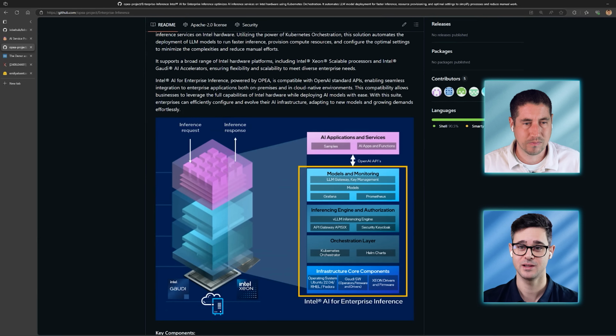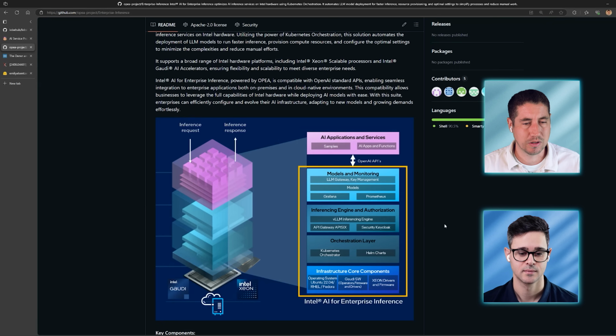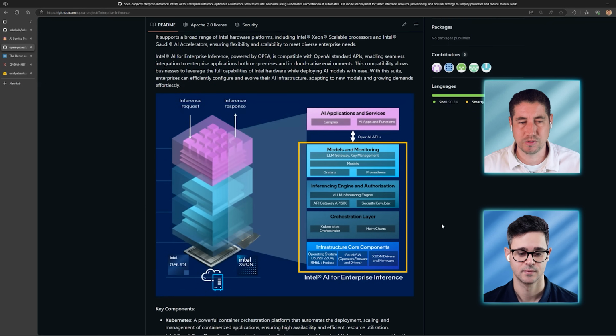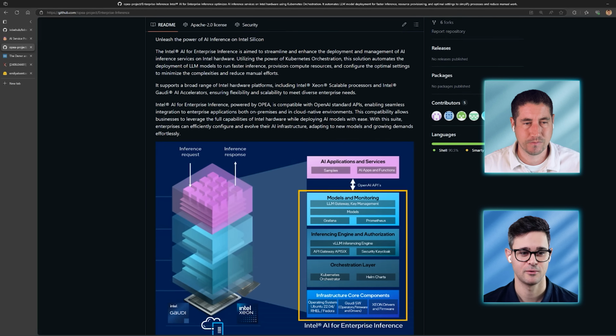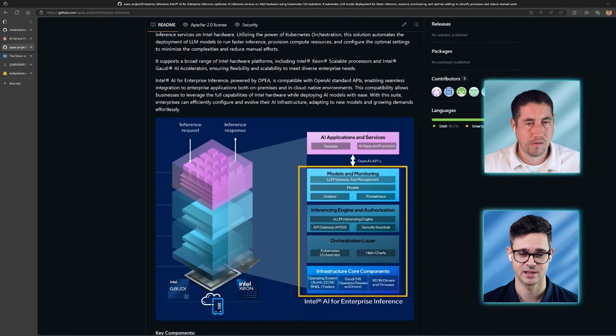We have Gaudi accelerators hosted on the cloud, and we have LLMs in the cloud as well, and you're going to be using Gaudi to do inference on those LLMs. Also, you have Xeon in that image. So it looks like there are some LLMs that you could host on the Xeon CPU. Yeah, exactly. Good point, Ben. So yeah, we do have some Xeons as well, and Gaudis as well. So not only Gaudis, we also have Xeons.